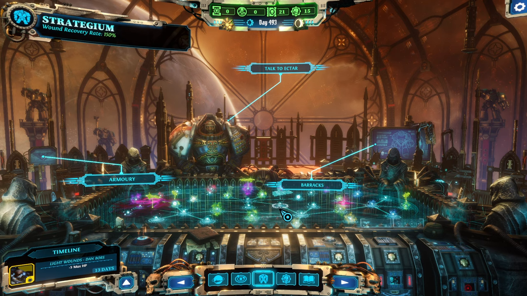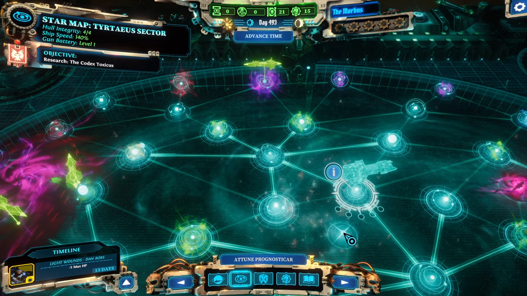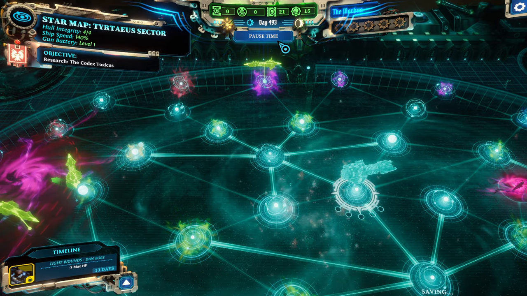I like how you're secretly unlocking all of the classes. I think the last one that I know of was Paladin. So far we had Librarian, Purifier, and Chaplain. And now we're just missing a Paladin. Okay, let's advance the time a little bit.